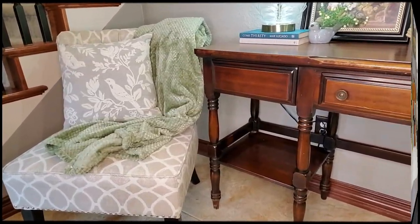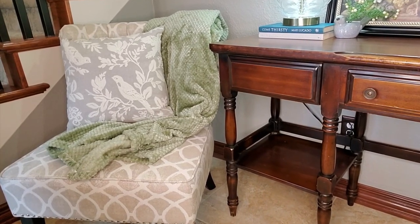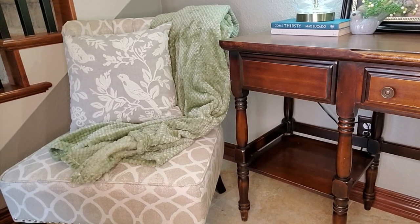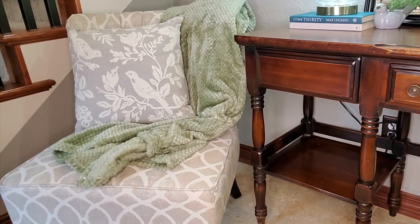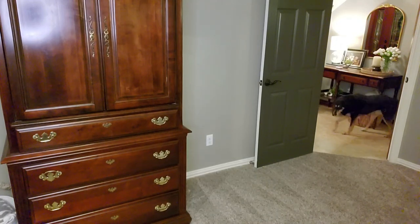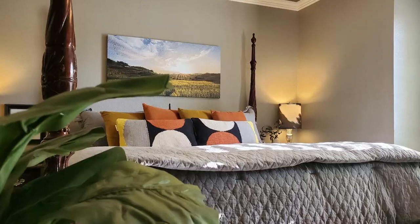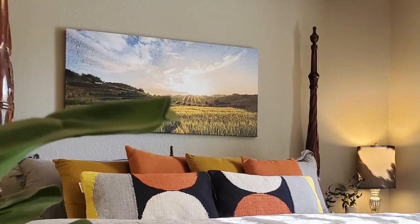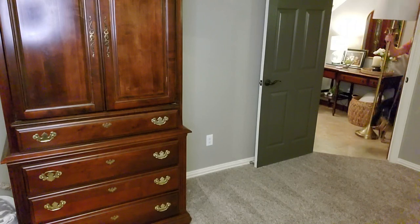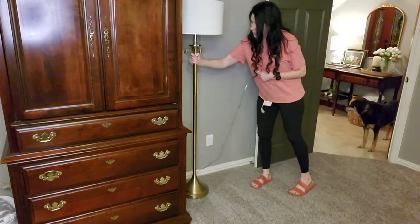This is the chair I mentioned that I took from my bedroom and put in my entryway. You can tell that before, my bedroom was in more muted, neutral colors. I'm definitely bringing in color now, launching off of that footstool and the pillows. It goes with the tailored canvas I put over my bed in my last video. I love the depth and richness and warmth and texture it is bringing to my space.